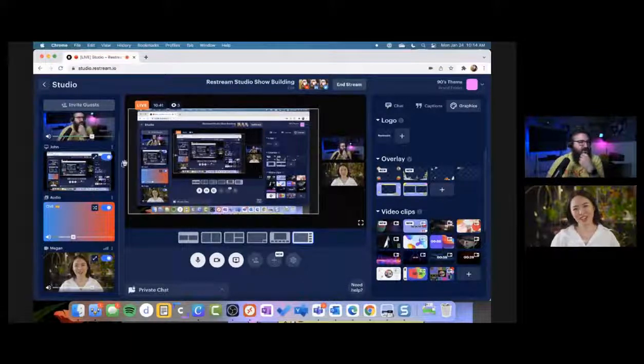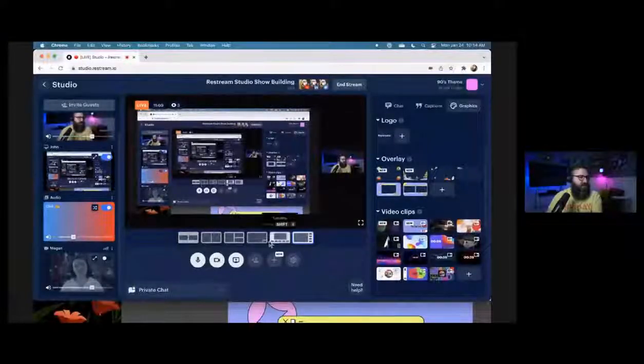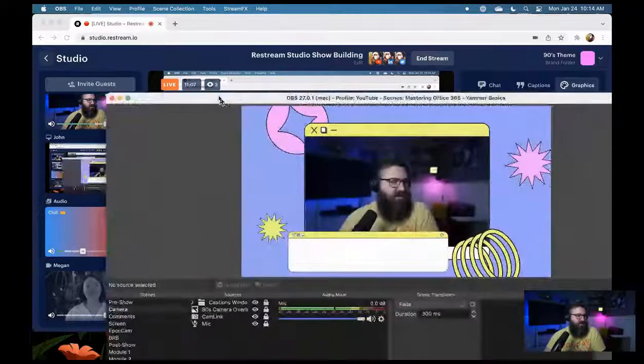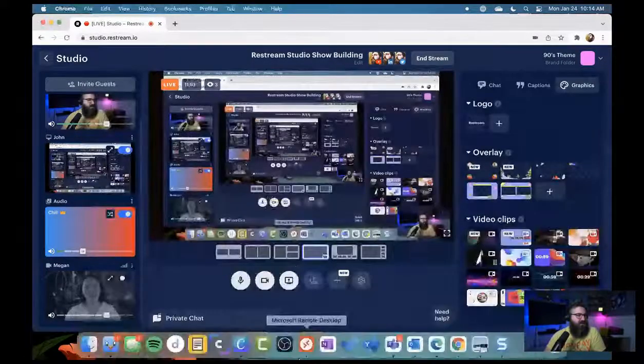Then I'm going to take a screenshot of the side-by-side view, and then we'll go into Camtasia. I'll show my screen in a second, and we'll play with Camtasia here. Or Canva, sorry. Okay, so we're going to screenshot this window. Get that out of the way. Then I'll take Megan away. We'll show my screen. I'll do picture-in-picture so you can see a little bit better. And let's get rid of OBS because we don't need it.